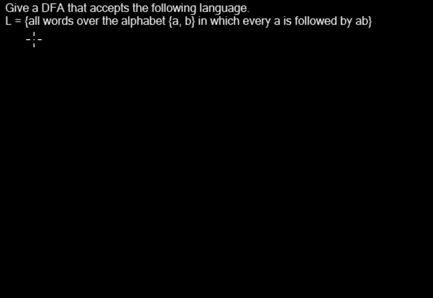It says the language is all words over the alphabet {a, b} in which every a is followed by ab. And there are some students pointing out, wait a moment, if every a shall be followed by ab, what about this a? And if this is followed by ab, then the previous one, which shall be followed, isn't followed by ab.